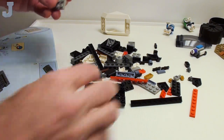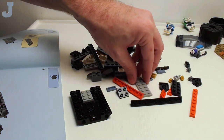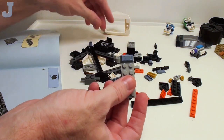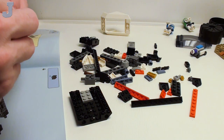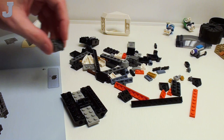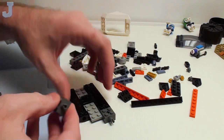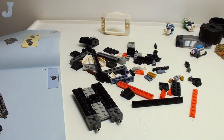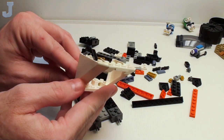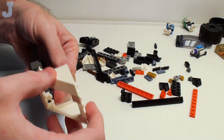I've got the light over here ready to go. For 311 bricks, we'll see how long this takes. We have sand blue ingot tiles. I could use these for my school bus or RVs. And this weird cargo hatch door — oh, it snaps on there. Well, that's kind of ugly.